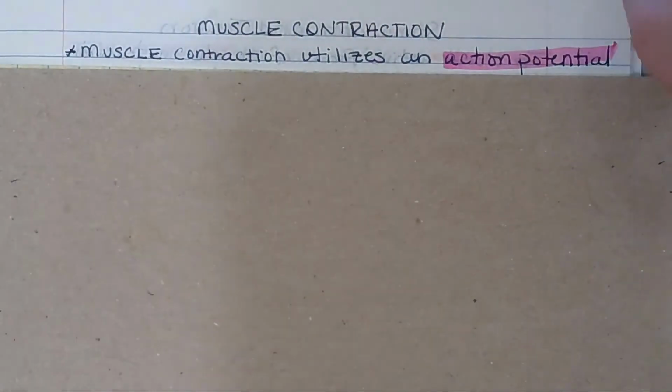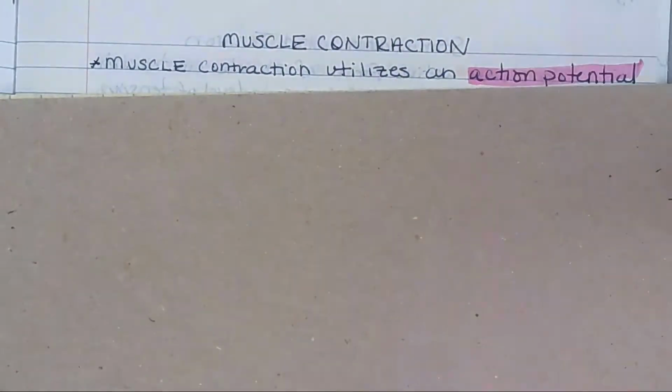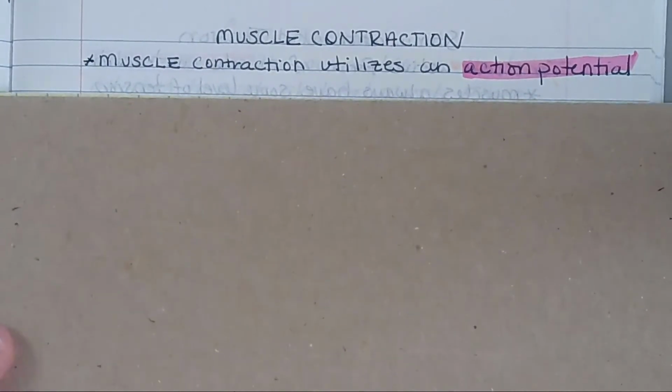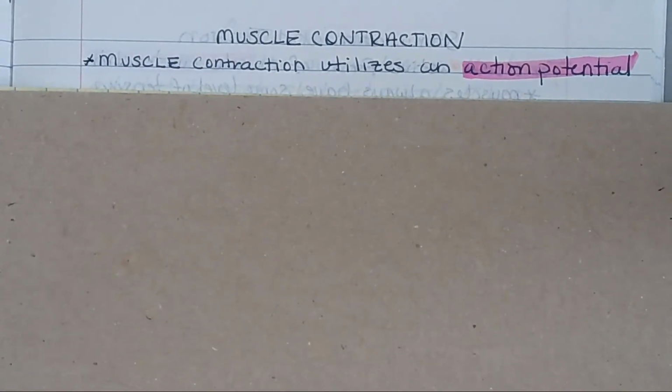All right, everyone. So in this lecture video, what I'm going to be going over is a quick and dirty overview of what's happening with a muscle contraction. The idea of a muscle contraction is where you have a skeletal muscle that's changing length, in this case contracting, shortening, so that it pulls on the bone in order to get a particular type of motion.